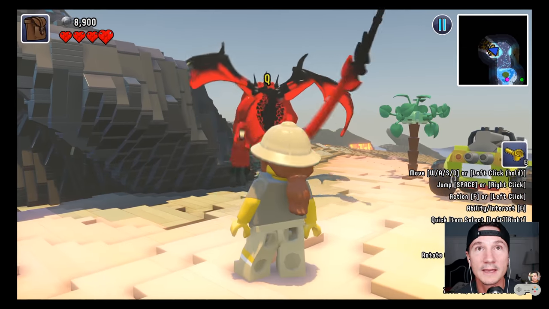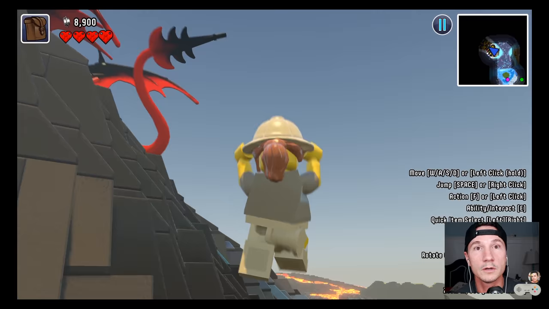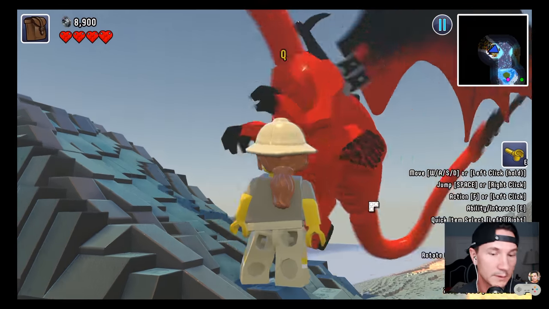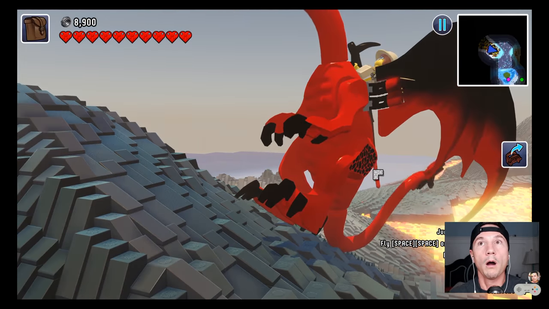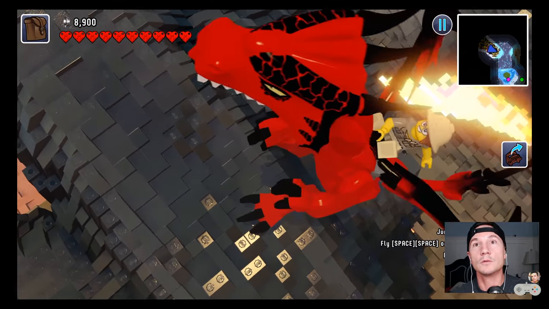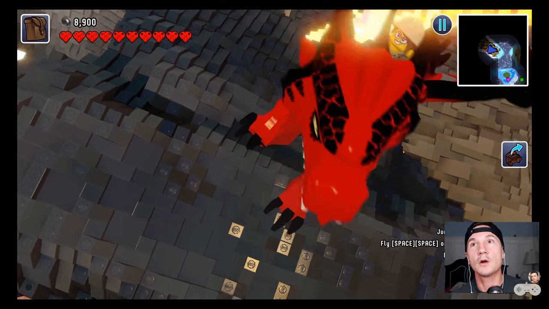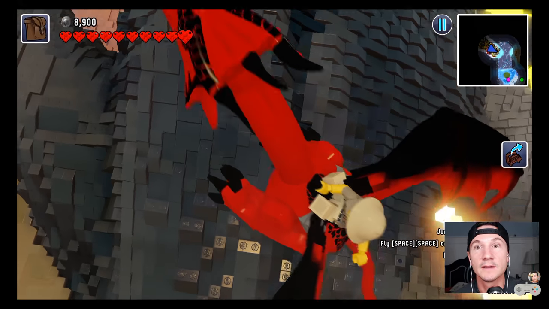Hey, dragon. What do you want? Can we give you something? You guys, we are on a big red dragon, and we didn't even have to give it a hobbit.